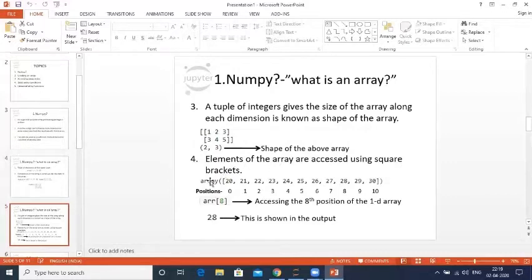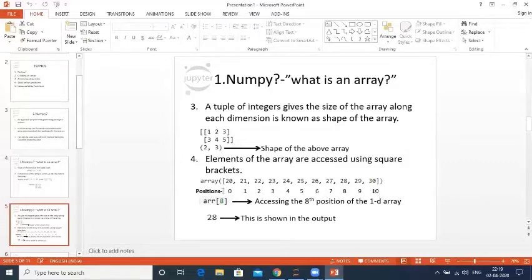So basically, say suppose I'm considering this one-dimensional array of numbers, 11 elements in a particular one-dimensional array. Say suppose I want to fetch this element of that array. Each of the elements present in this one-dimensional array has a particular indexing value or a particular position value. By default, the beginning position is considered to be 0 and the ending position to be wherever it has to be. Say suppose here we have 11 elements, it starts from 0 and ends at 10.